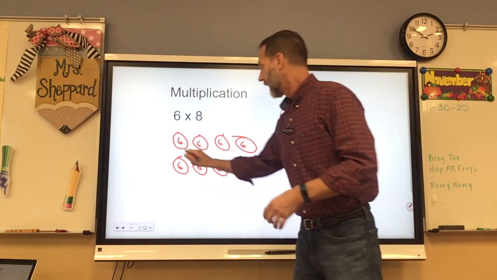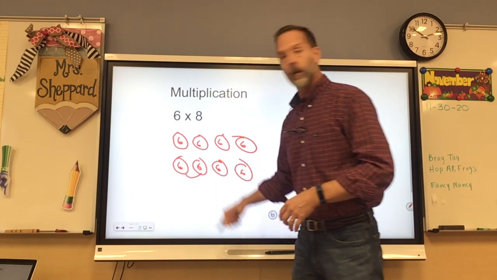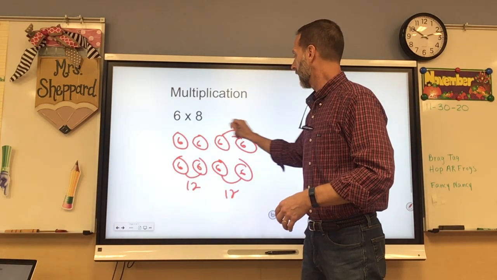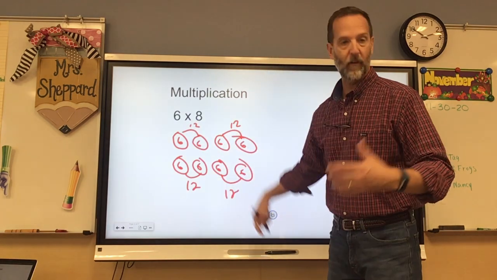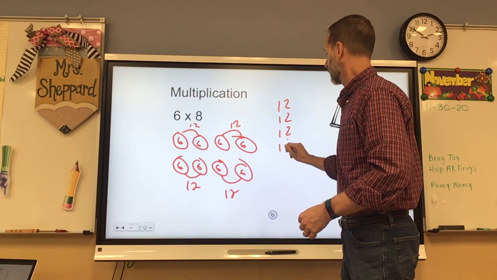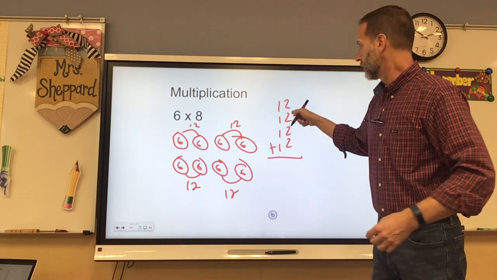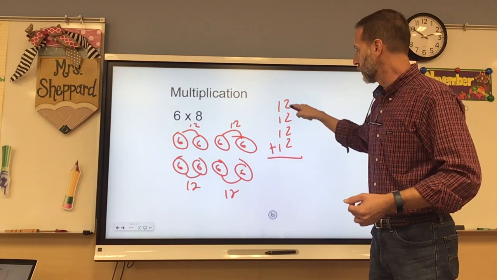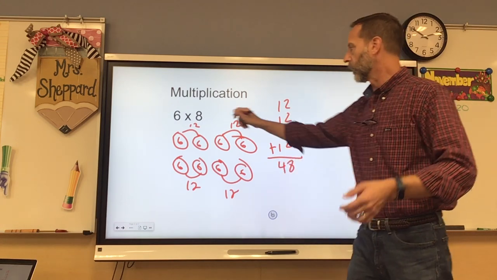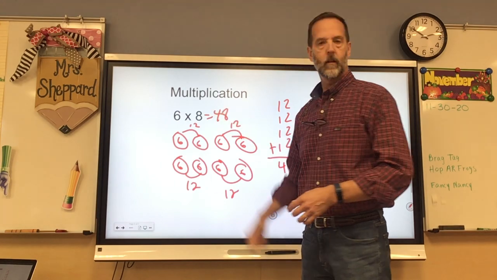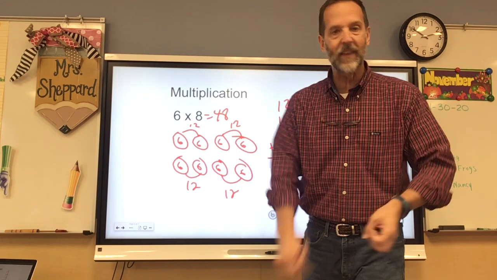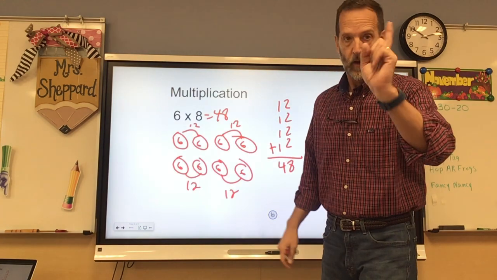I'll show you. 6 and 6 we know is 12. So I've got 12, 12, 12, 12. Now I've got 4 12s to go through. 2 and 2, 4. We can count by 2s, right? 2, 4, 6, 8. 1, 2, 3, 4. We still get 48. Okay? So you can make either one your number of groups, the other number is how many are in that group. That's multiplication. Learn your facts.